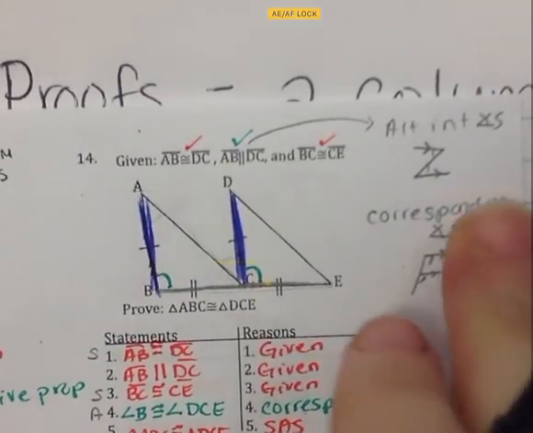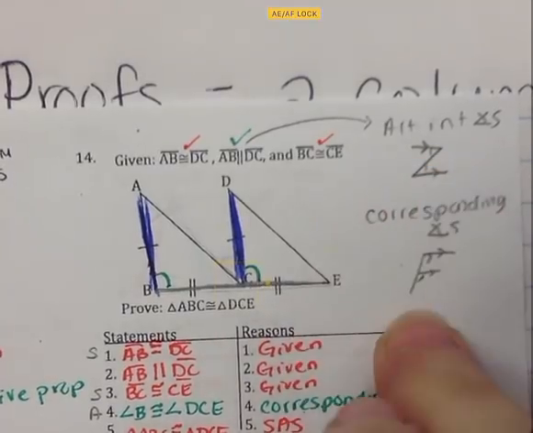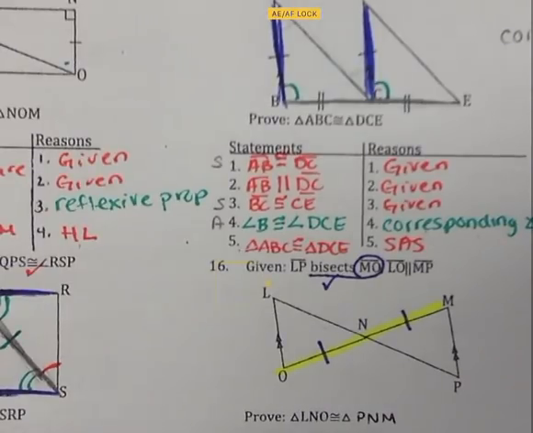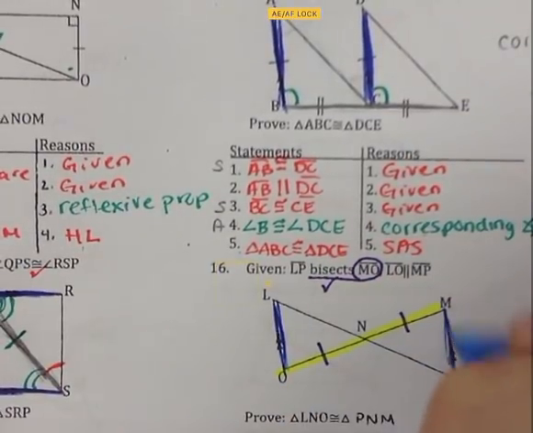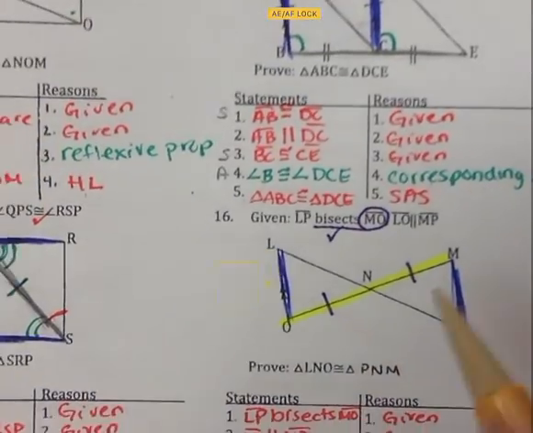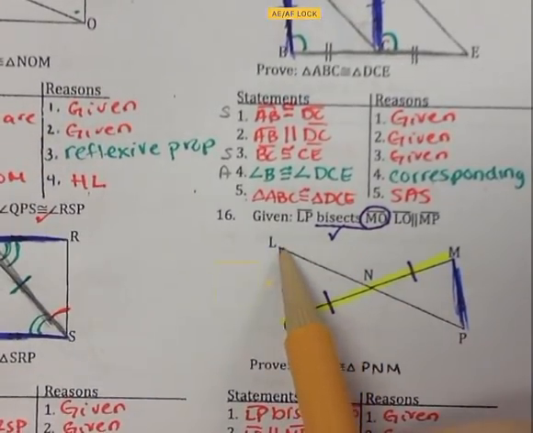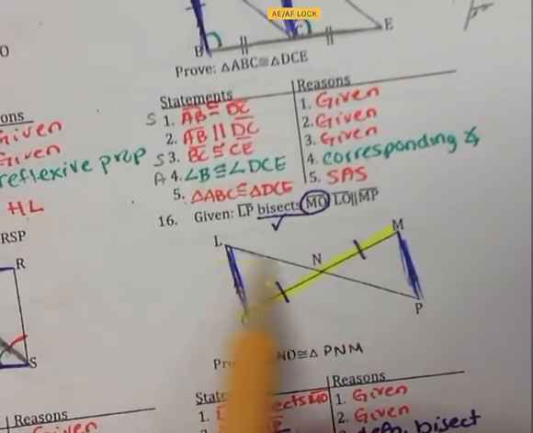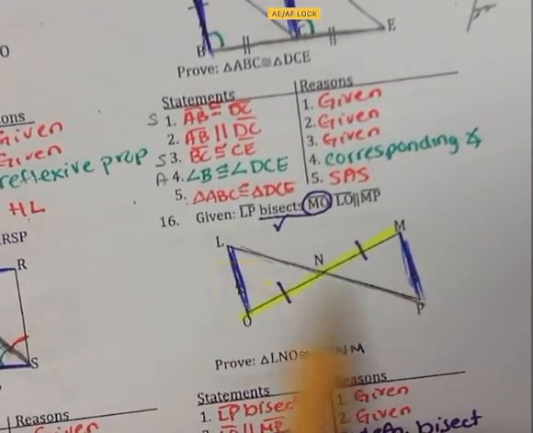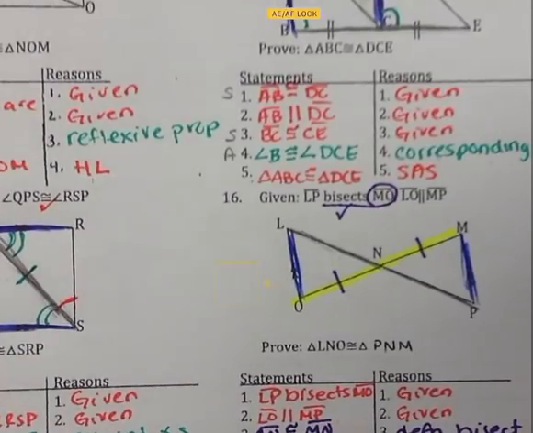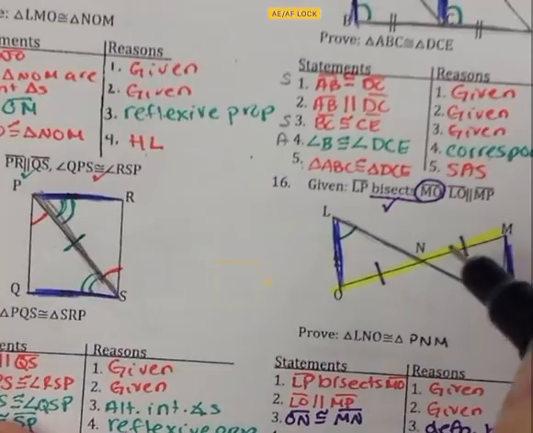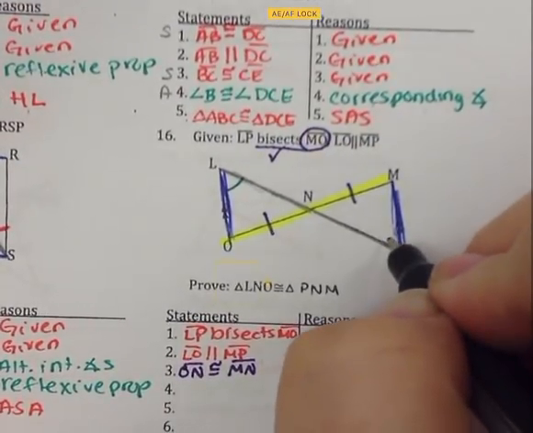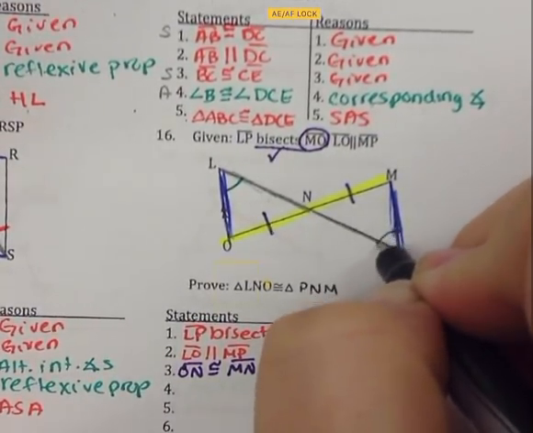So going back to parallel, we're looking for the Z or the F. So I'm going to mark this in blue because these are my parallel. I want a Z or an F. And actually, you can make two Z's. You can make a Z this way. So let's focus on this one first. You can make a Z this way. And the corners of that Z are congruent. So that L and that P are actually congruent.